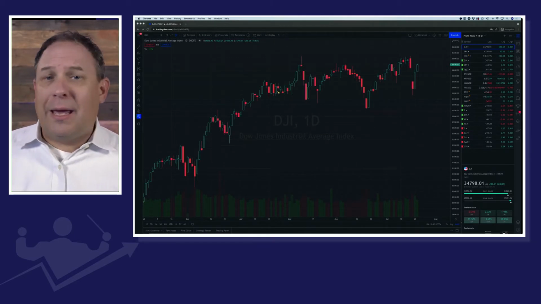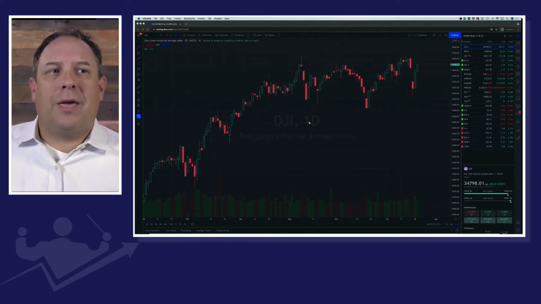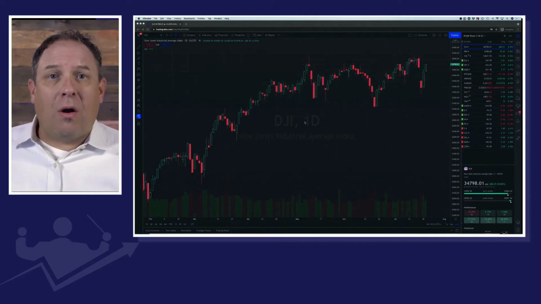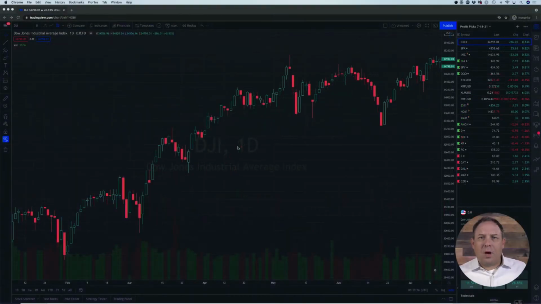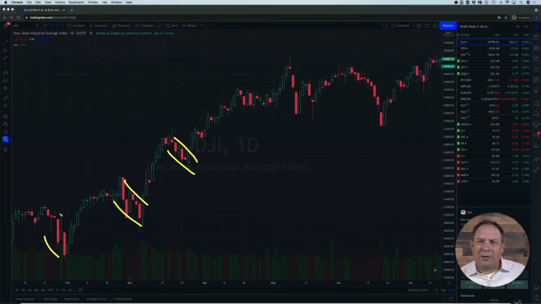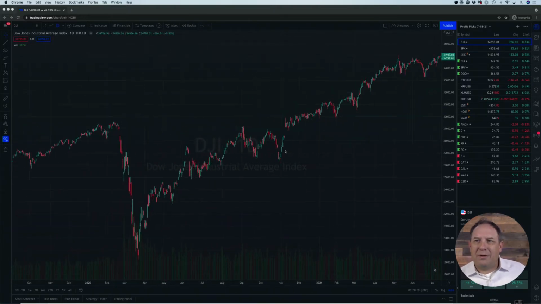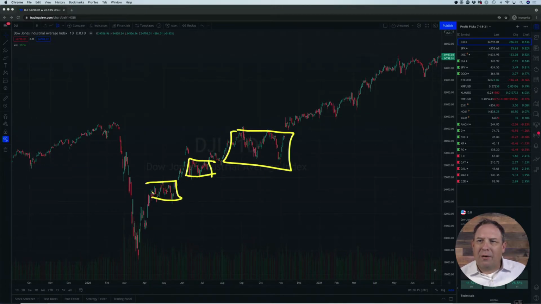You can look at any chart. Every chart you look at is going to have patterns available and they're just there. They're there all the time. Let's look at a few more on this chart here. If I go back in time just a little bit, you can see there was a little pattern right here. There's a little pattern right here. There's actually a little pattern right over here. I can go back in time even further, which I'm going to do. And you notice I'm not even naming these patterns. Doesn't matter what the name is. There's a pattern right in there. There's a pattern right in here. There's a pattern right in here.